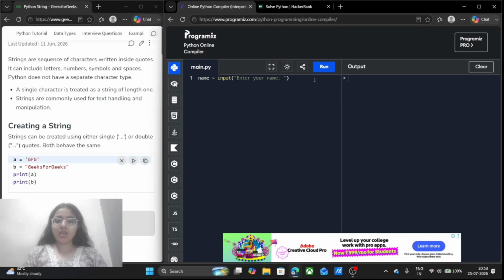The other thing is we can also take one more input. Let's say work. If we take work as an input, we will write input, what's your profession is.